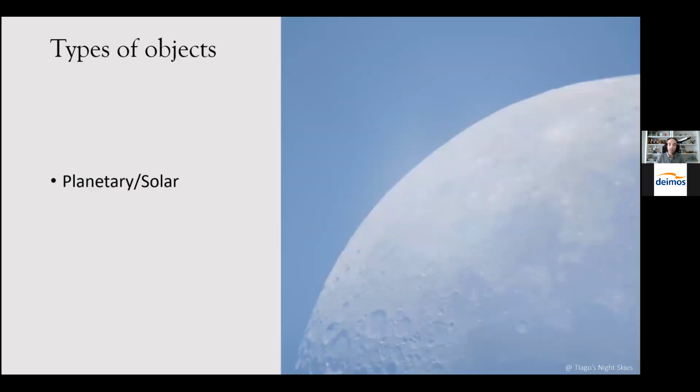You can also do planetary and solar, like Jupiter, Saturn, the Moon, and even the Sun. But I do want to caution everyone in regards to solar, because it requires research, preparation, and specific protection gear. Never attempt to look at the sun without adequate protection, because at best, you will burn out your equipment really quickly, and at worst, you will pierce your eye in like 5 seconds flat. This is something I really want to caution about. So never stare at the sun without proper protection.